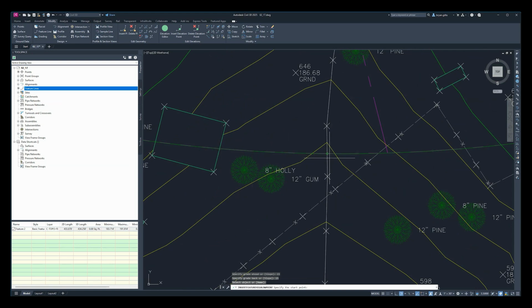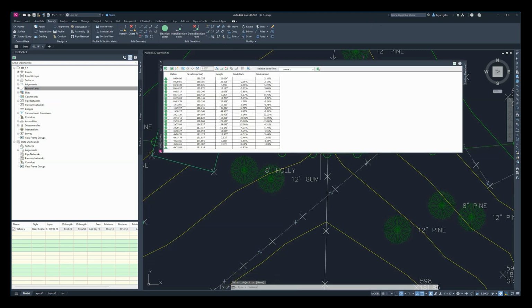The point at the fence was there as well. This is a new point. So we now have a new point that has been created. At this point, instead of specifying a new start point, you can go ahead and hit escape just to exit that tool. But if we go back into our elevation editor and select our object, we should see we now have an additional point.